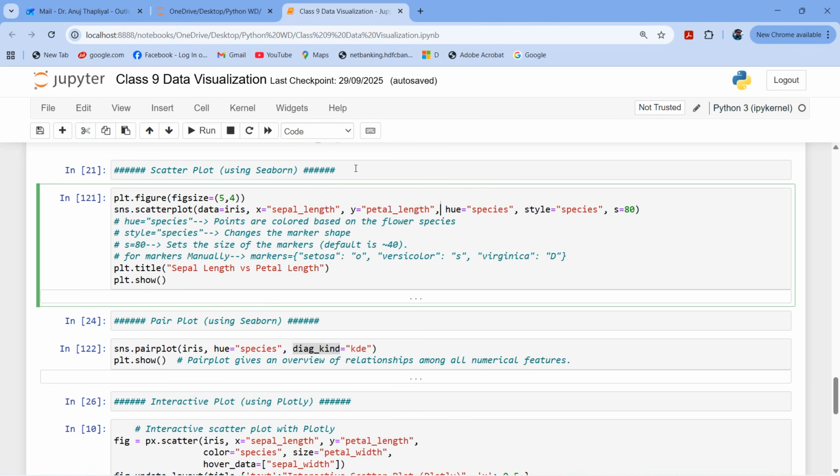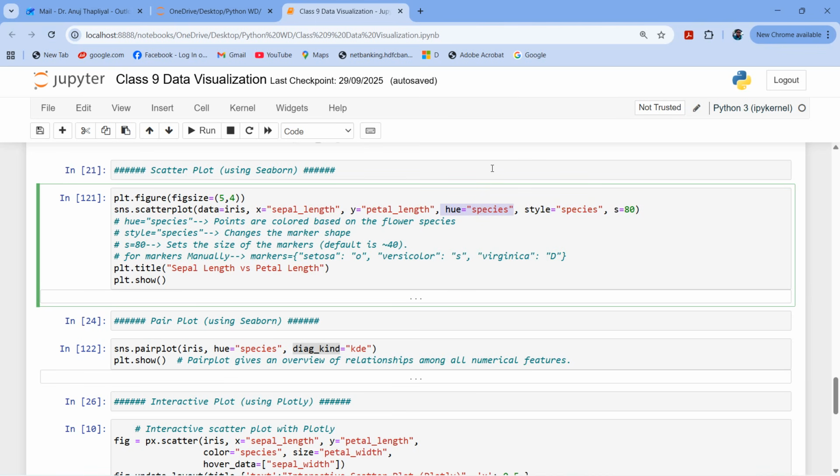So according to each data point's category, I want different colors, so that I can easily find out which data point belongs to which category. And then style. Style means marker. You want a dot, you want a plus sign, whatever. So I want style according to, again, species. So different species will have different style and different color as well.